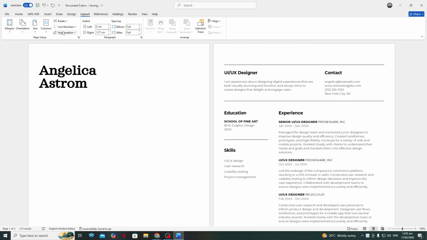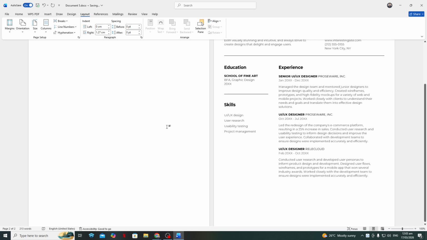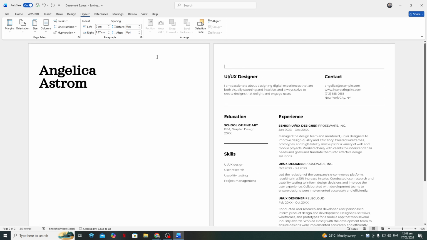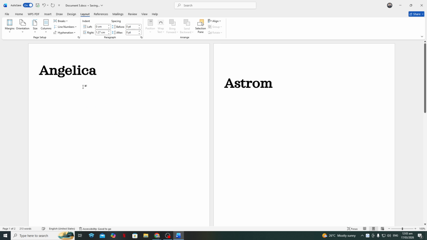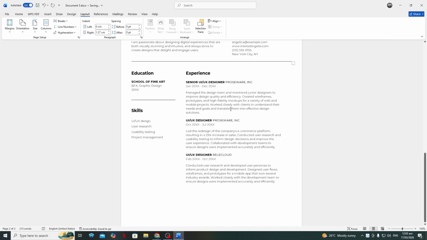With your cursor still somewhere on the page you want to turn landscape, stay on the Layout tab and find the Orientation button. Click Orientation, and then select Landscape. Because you added section breaks, Word should only apply this orientation to the section you're currently in, which is that single page. The pages before and after should remain in portrait.